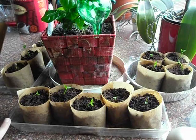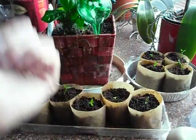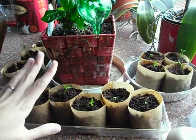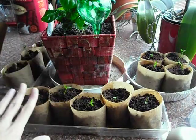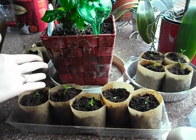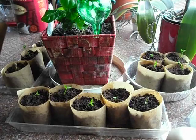I've got 13 here. I've got another 8 or so downstairs, still on the heat mat. And some of them are starting to germinate, so probably I'll put them into pots in a day or so. So yeah. Ta-da! All done. Alright. So, growing pomelos from seed from the grocery store. It works.